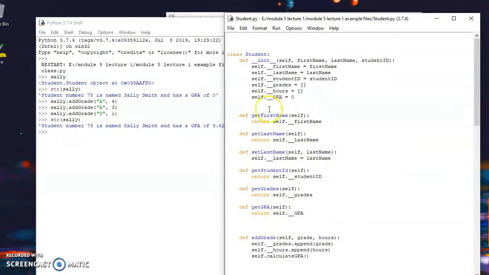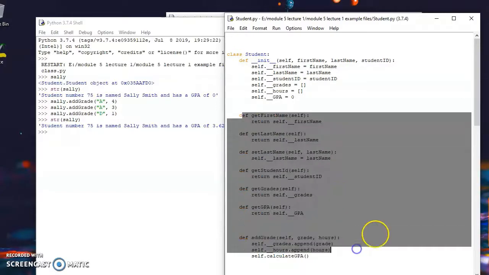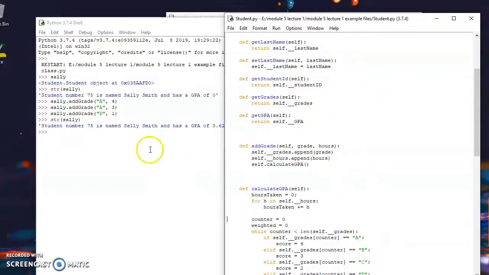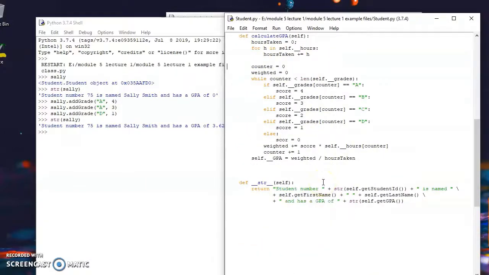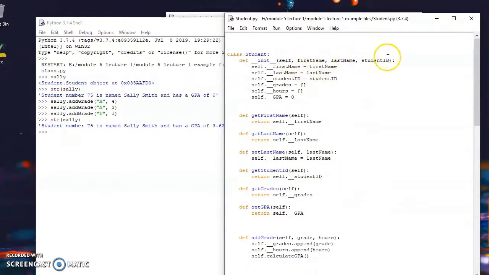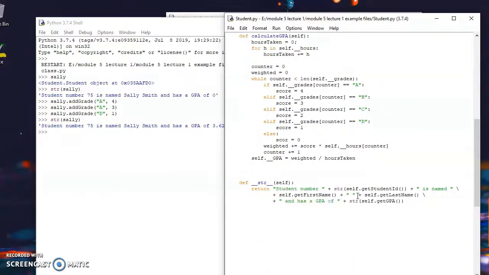And the general point at this level is make sure you understand encapsulation. Include everything we would need from this student object to be used in a program. So mostly a syntax example here. You could probably think of a whole lot of other things we would want in an object, a digital version of a student, right? Still a whole lot of things to go: addresses, classes, a list of the classes they've taken, not just the grades, and emails, phone numbers, all sorts of things that could still go in there. But the idea is include everything you need, and then the rest of this is just some syntax.